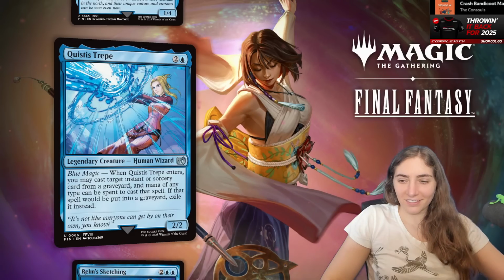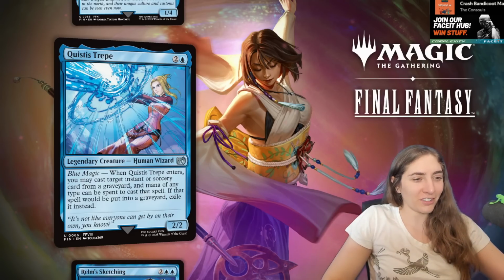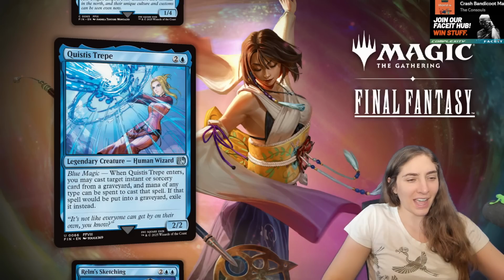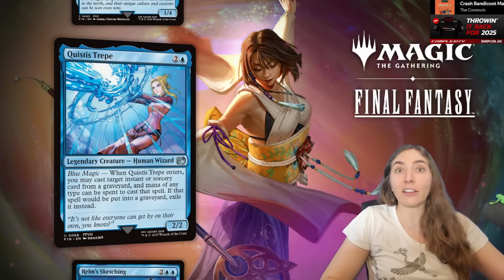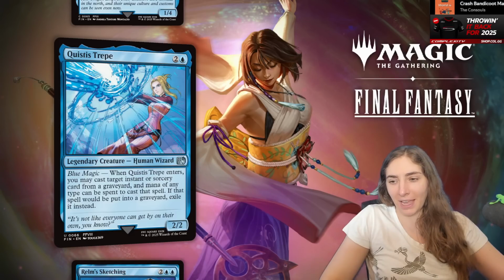Alright. Sure. 3 mana, 2/2 blue magic. When it enters, you can cast target instant or sorcery card from a graveyard. And mana of any type can be spent to cast that spell, and if it would be put into a graveyard anyway, it's exiled. It's crime! You can cast your opponent's spells from graveyard. I wish this had Flash. She is not a Snapcaster.